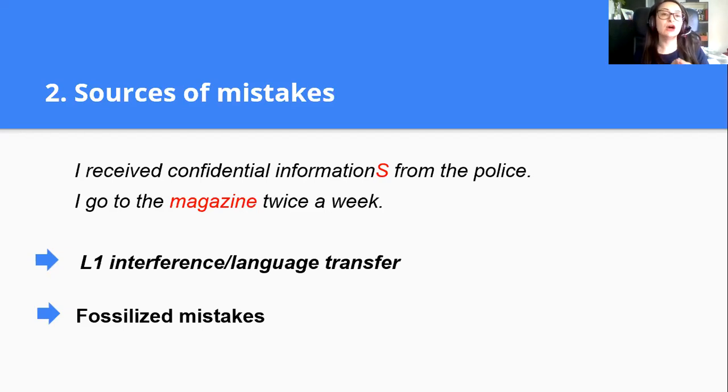What is fossilization? Well, fossilization is a process that occurs at the very beginning of the learning process. So imagine a student making a mistake again and again and again, and the teacher for some reason fails to address or correct this mistake. As the student makes this mistake again and again, this mistake gets so deeply ingrained into their mind that later on, it is very hard, almost impossible to get rid of it. I'm sure that you are currently dealing with fossilized mistakes.